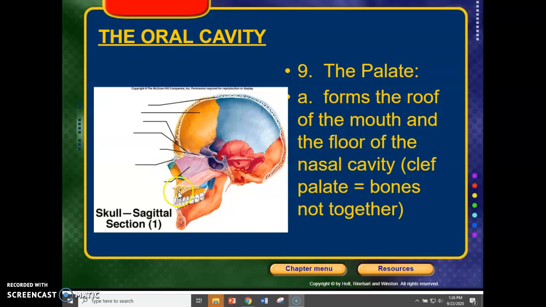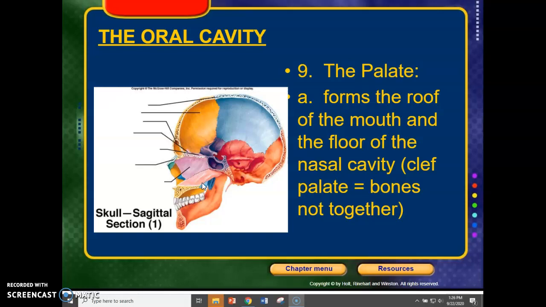So this part is what's called the hard palate, because if you tap the roof of your mouth, you're tapping and feeling this bone right underneath it, and it's hard. Now, behind that is the area where there isn't a bone, this area back here, and that's called your soft palate. If you touch that area, you'll notice it's much softer. And of course, if you run your finger too far back there, you get a gag reflex.